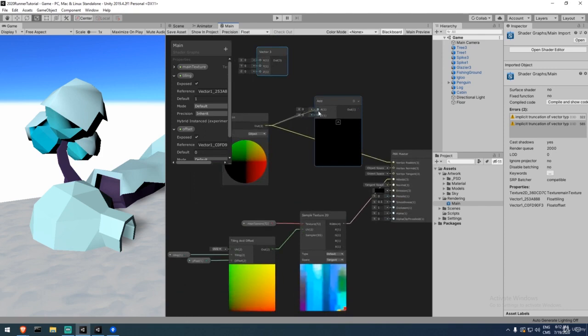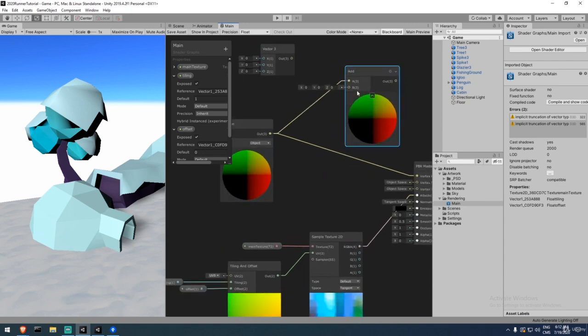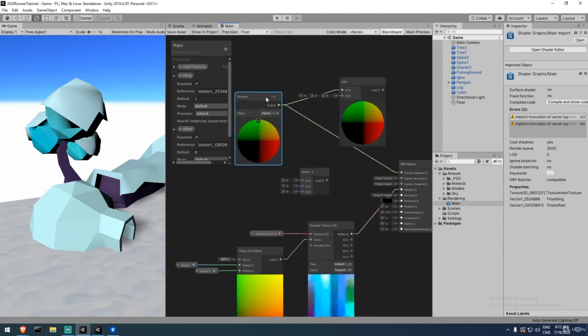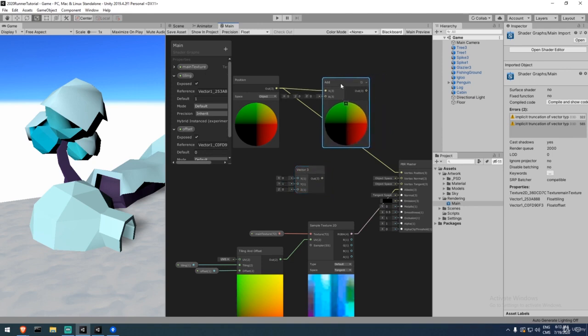But if you drag this here, it's actually going to give you a modified version of that node where it's now 3, 3. And if you were to drag a vector 4, you would have the 4, 4 as well. So sometimes it's worth just dragging this on top of the node and seeing if it actually takes it. So for example, we are going to say, hey, all the vertices, put them all together here.